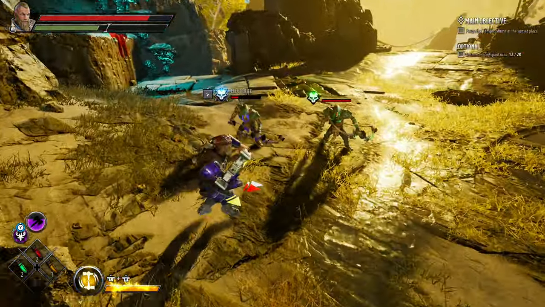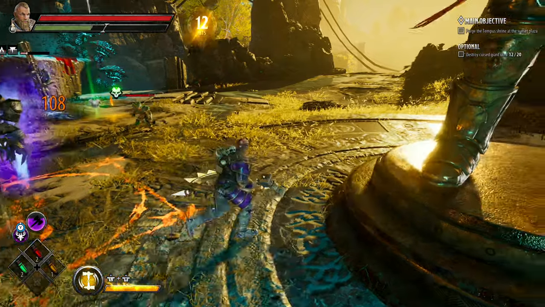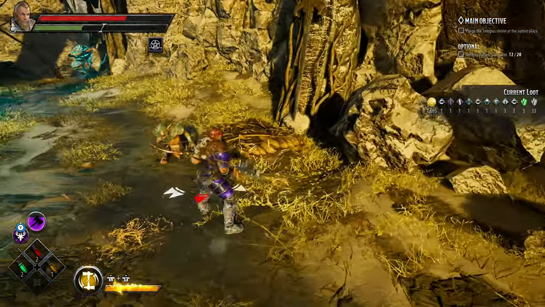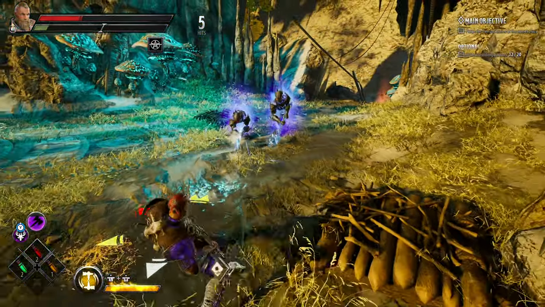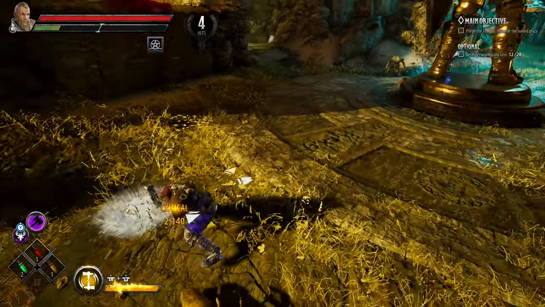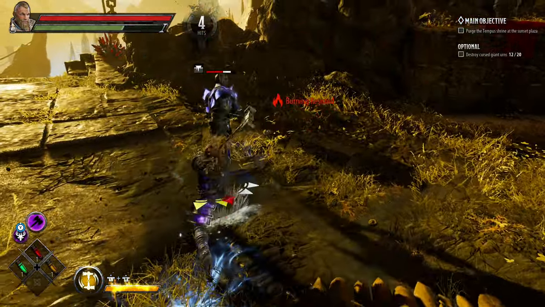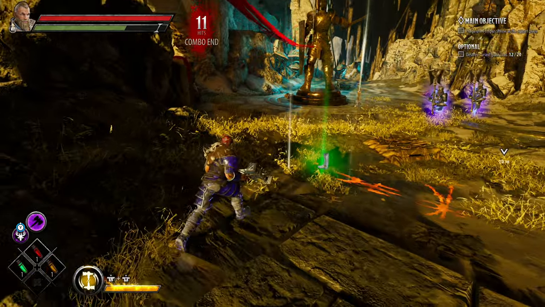I should probably take out the archers, huh? Whoa, sir. Excuse you. I'm not sure how I didn't get hit by that. Why am I taking... Was I out of stamina there? Wasn't able to dodge. I must have been. Go ahead and drink a stamina potion. Get my stamina back. And they just absolutely nuke that guy for damage. Oh.